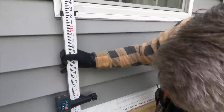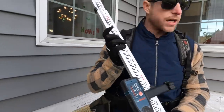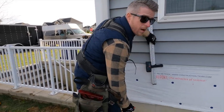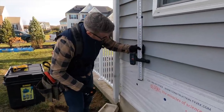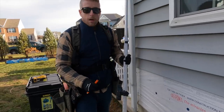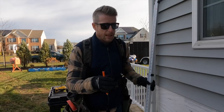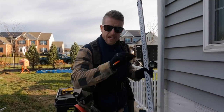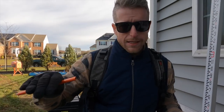There you go. All right, so it looks like we're at 10 and a half inches is where we're at with the story poles. All we need to do is just set this up. There you go, so that's our reference point, and what we'll do is we'll just put some screws in this ledger board, and then we'll sit it right on top of the ledger, make sure that we're still hitting that nice solid beep noise. We don't want no beepy noise, we want a beep noise.